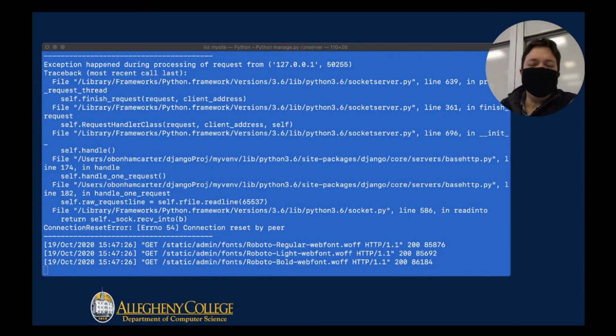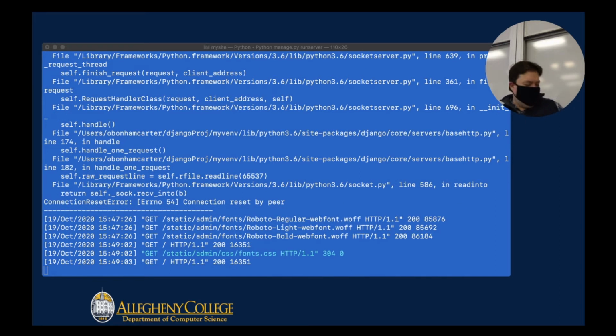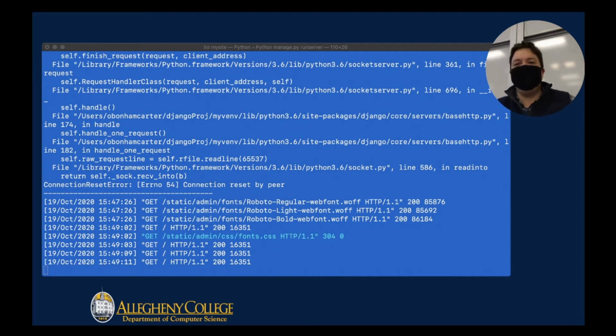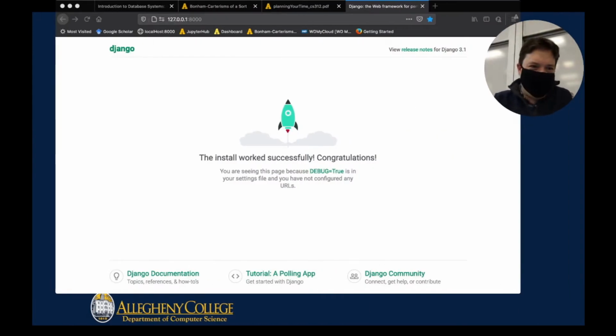One thing I'll show you though is the terminal here. Right now I'm clicking the refresh button on my page here. So you can see that when I click refresh, I get this feedback on my terminal. So what's going on there? I'm just clicking on this button. I can't really see what I'm doing here, but I'm just refreshing this, and that's it. Nothing too crazy is going on.